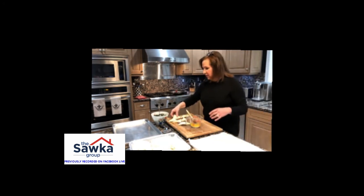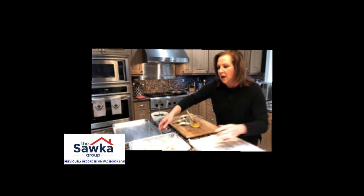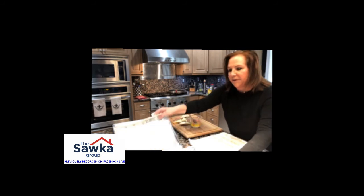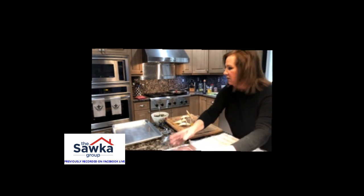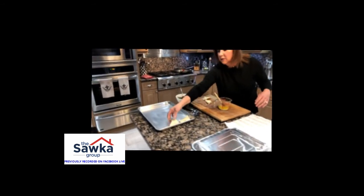So this batch is going to go into the freezer with the rest of these. What I do is, that's it. I put a lid on them, and these will go into the freezer. These are going to get ready to go into the oven.